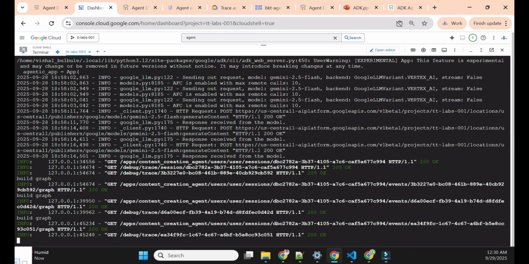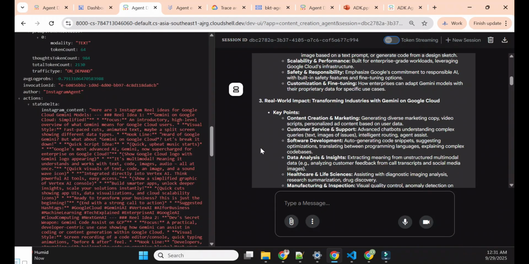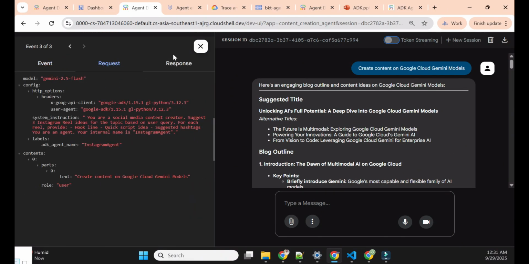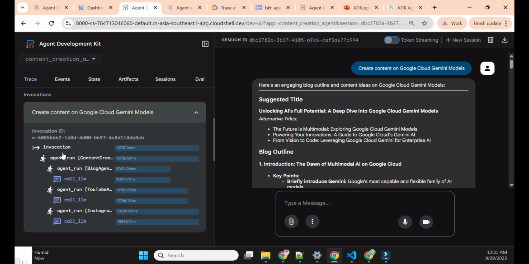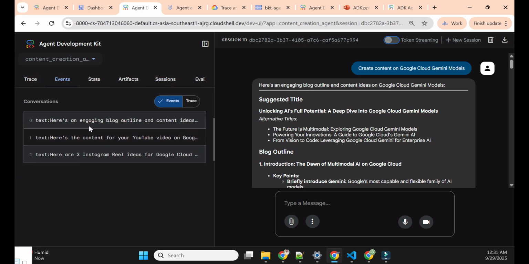As we discussed earlier as well, when we create an ADK, the Google Agent Development Kit provides you only a backend API. So to get a response on the UI, you have to create your own custom UI. Google provides this UI just for testing purposes, because you can see what the request is, how much time it is taking for each step, what the session data is, and what the trace events are. All these things you can test, because this is the development UI.